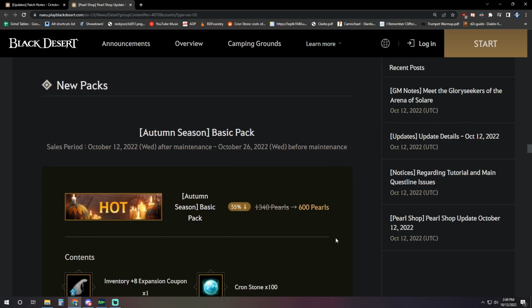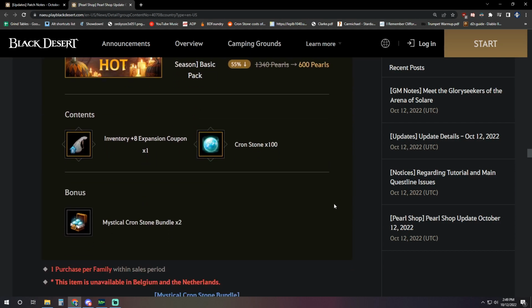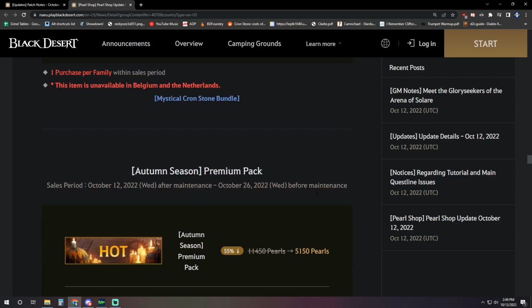We've got some autumn season new packs available. The basic pack for this is 600 pearls. It's going to give you some inventory expansion, 8 of those, 100 cronstones, and 2 mystical cronstone bundles.